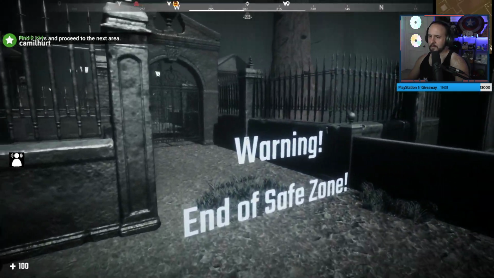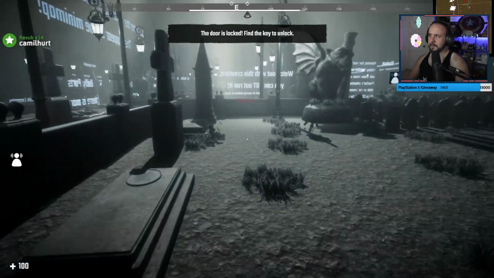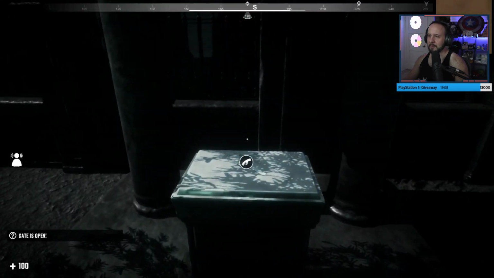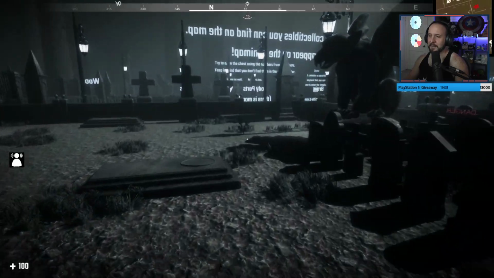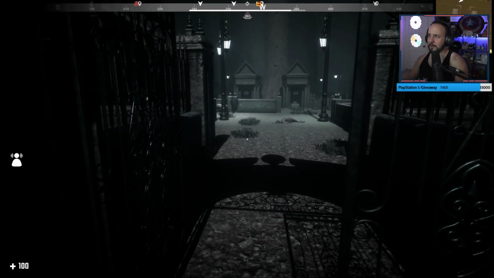Did you grab a flashlight? Oh, I did not. You know what? I don't need it. Who cares? I don't need a flashlight. See if the key's in the same spot. It is. I just got it. Oh, you did. Okay. And now we're flipping switches on these. Well, we don't even need to. The door's open here, so we can go through.